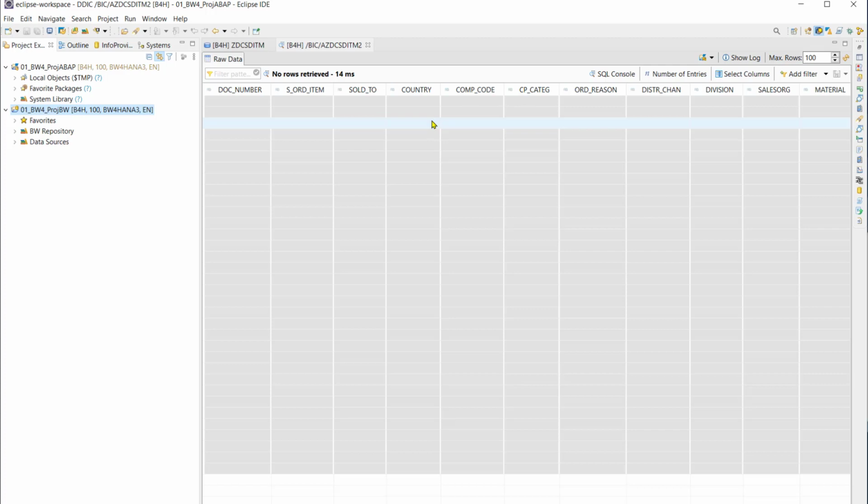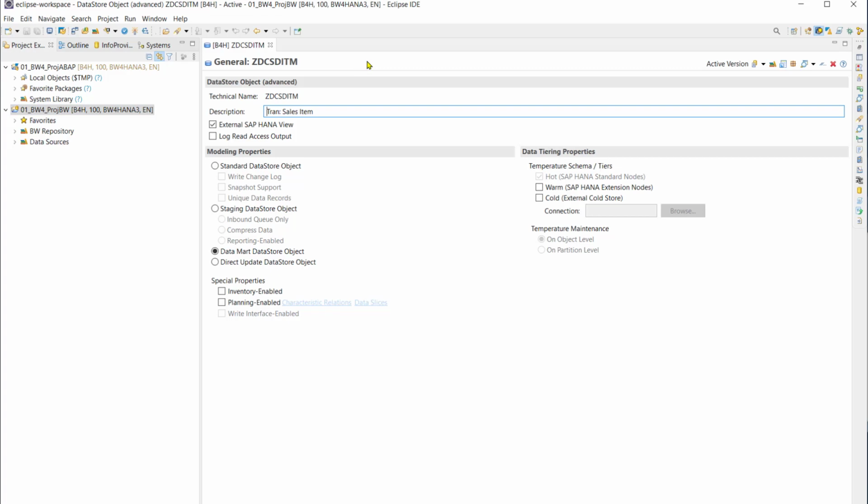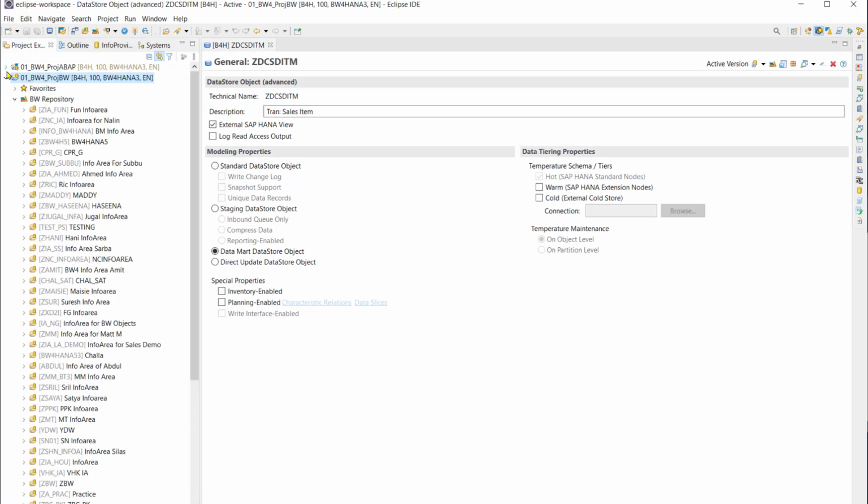Unfortunately, there is no data here right now, but if there had been data, then you would see that here. So that's where you will need the ABAP type of project for BW. Another occasion where you will need that is when you write code. When you write the start routine, end routine, expert routine, field routine code, or AMDP or ABAP, it doesn't matter, you will need an ABAP type of project. All right, so this is all about the project types for BW.